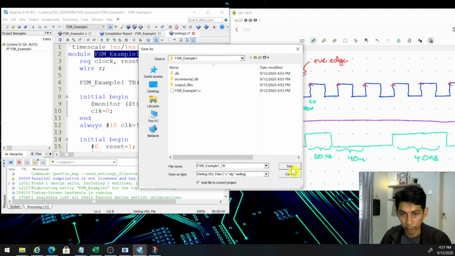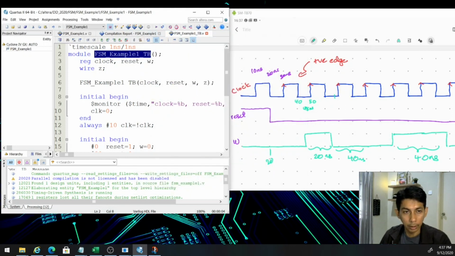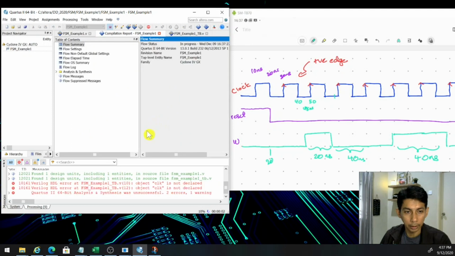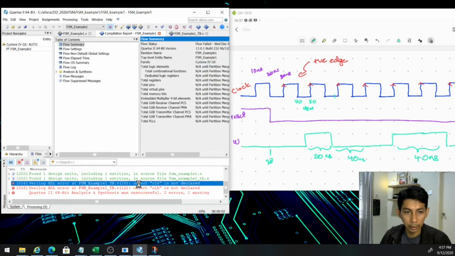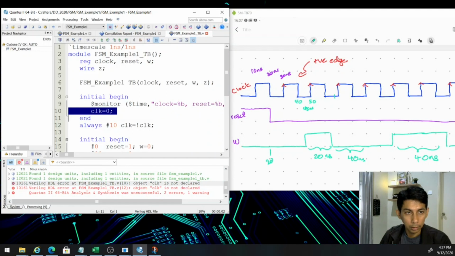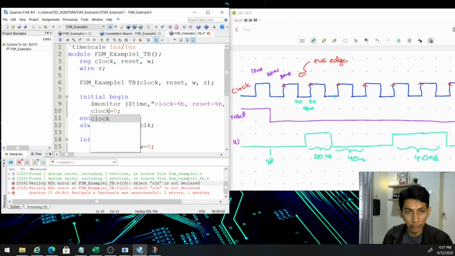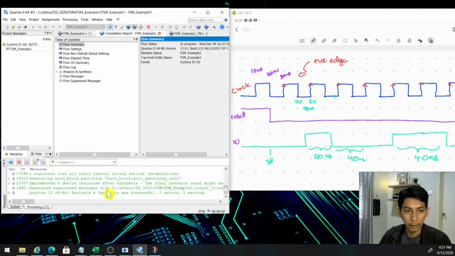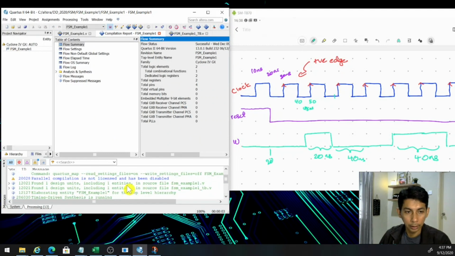Okay, so save our test bench, and we can check for any syntax error by clicking synthesize. And here again, clock. We're not using CLK, we're using CLOCK clock. This is also the same, CLOCK clock. All right. Okay, check again, and there is no error. So same warning, should be okay now.